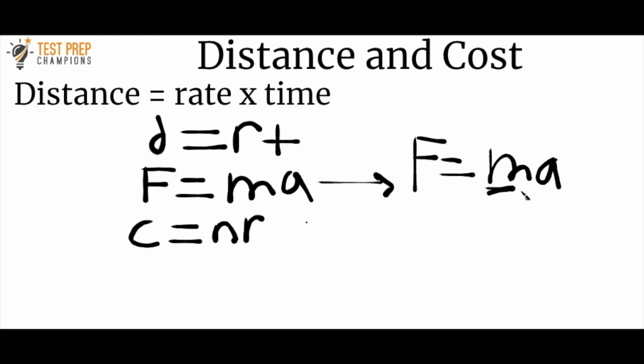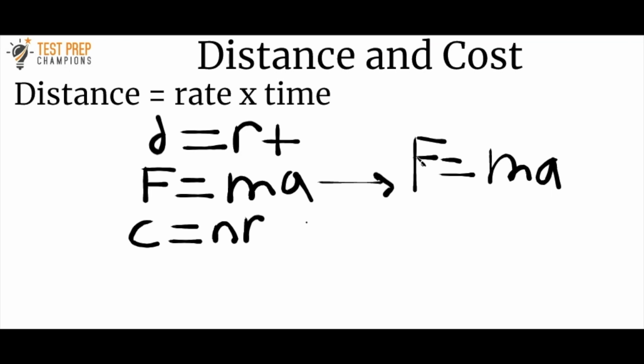So if I hold m constant and I double a, what happens to F? Let's say you're given something like this, and you don't even have to know what any of this means. You just say, hey, this equation, F equals ma, looks just like d equals rt, and so if m is held constant and a doubles, then F is also going to be doubled, because we can see that F and a are directly proportional. They are on opposite sides of that equal sign, and if m is held constant, they are directly proportional.